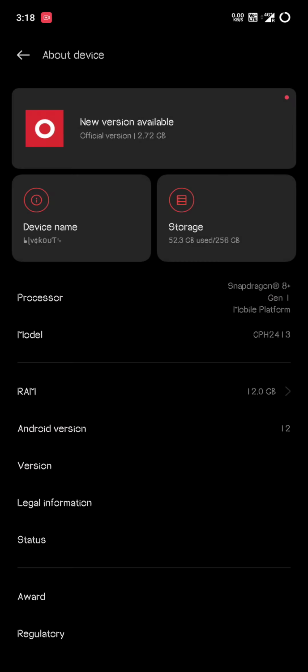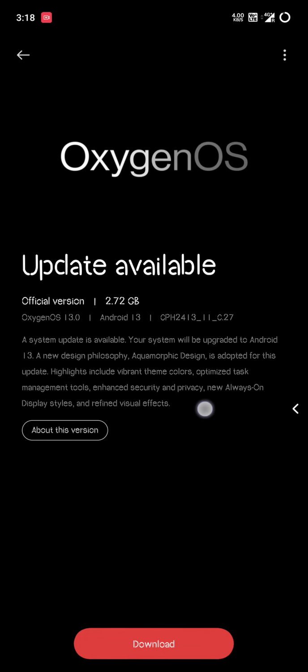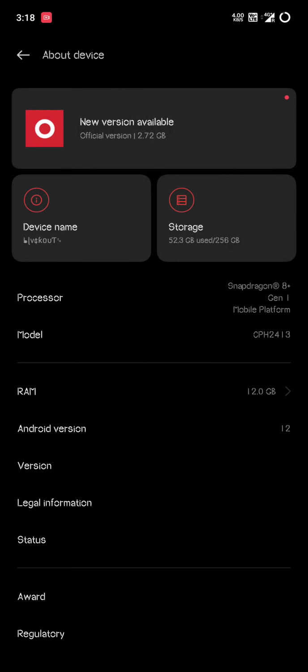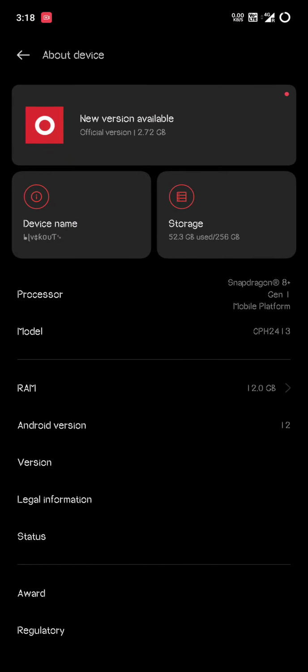Furthermore, I would recommend you to not update the Android version. As you can see, I have not updated. I will also downgrade to 11. Now currently running in 12. Do not update the Android version, because the latest version of Android and especially Oxygen OS is not more stable than previous versions. If you have updated, then you can downgrade, but make sure you back up everything and turn off auto system update from this option.